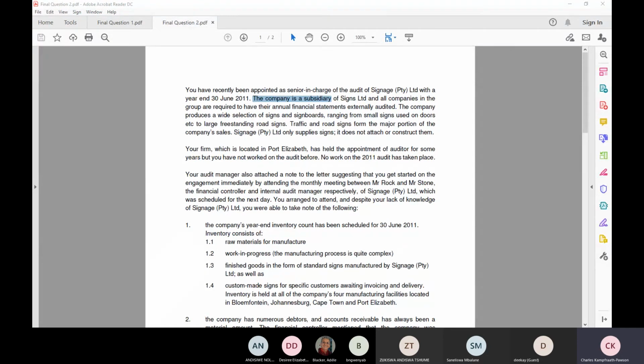And then, as the question also said, you really have to meet with Mr. Rock, I think he was the financial controller, as soon as possible, because he will be able to shed some light on the risks that the company and the industry face. Accounting policies. You definitely need to unpack the cash flow problems. They speak there about debtors not paying, and that's putting a strain on the cash flow situation. What are the forecasts relating to that? So very important.